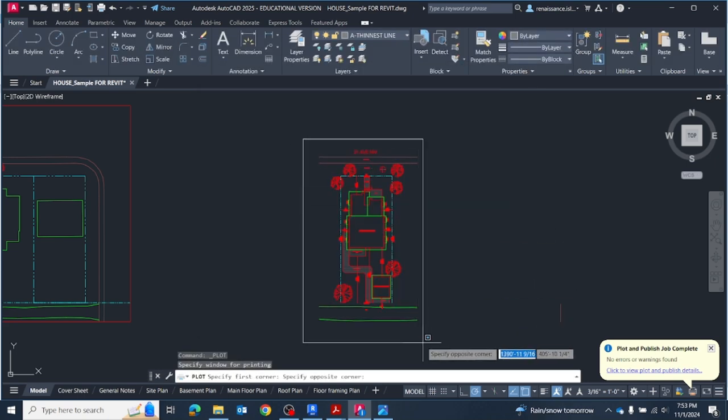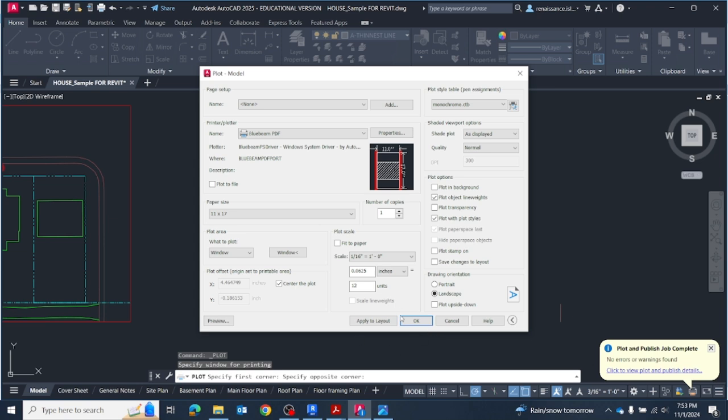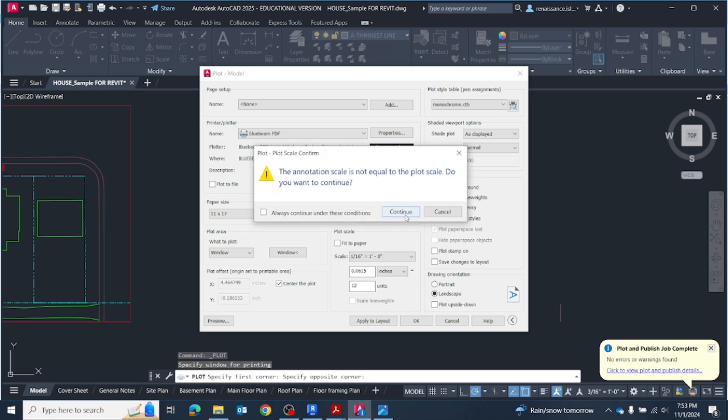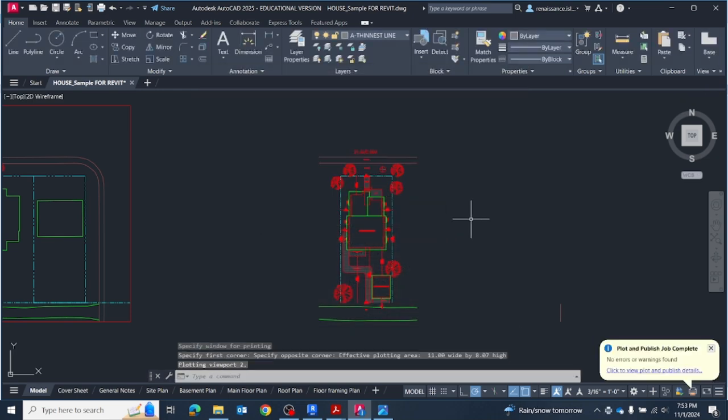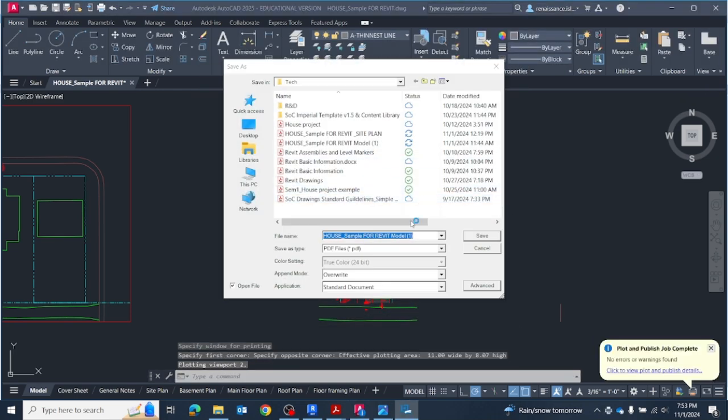Then you pick the area, and it will create a PDF for you. I do the annotation scale, it's okay, continue, and then it will ask me to give a name. Okay, I'm saving it.